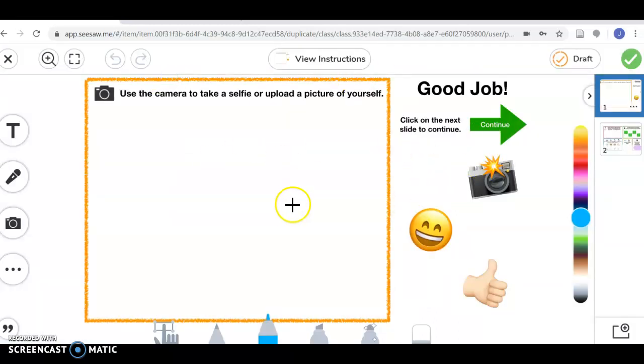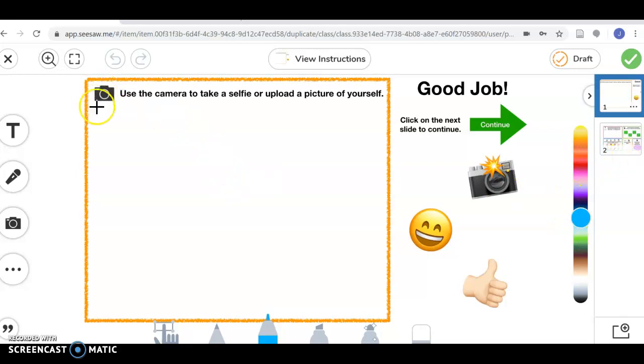Now we're going to work through this activity because it does show us a lot of tools that are good for us to use. So first on the bottom, you will see a couple different tools. Most of these are my writing tools down here. This is my eraser and this is my grab button. So this is if I want to move something and grab it. This also over to the side changes the color of these tools down below. So right now I have a blue pen.